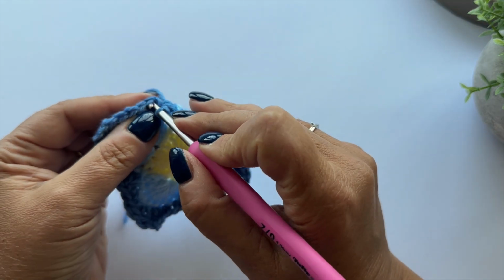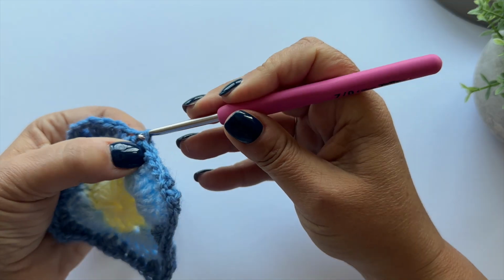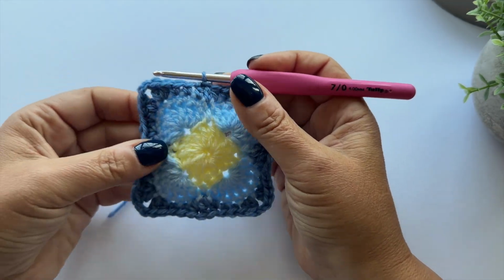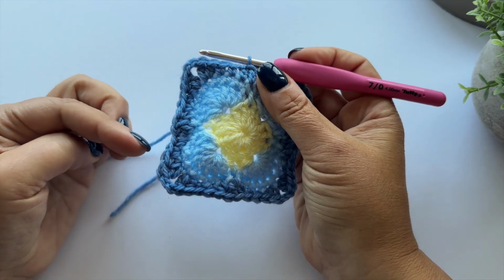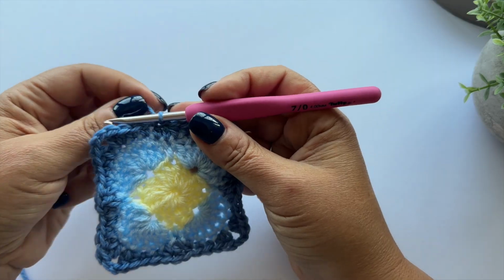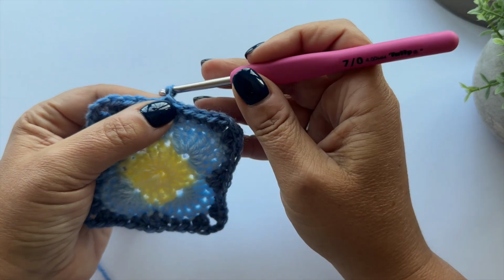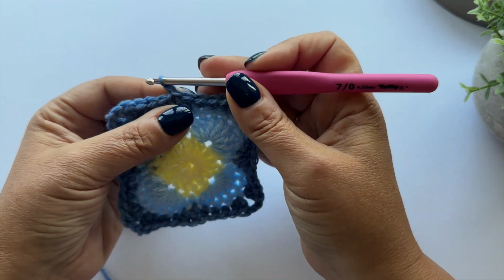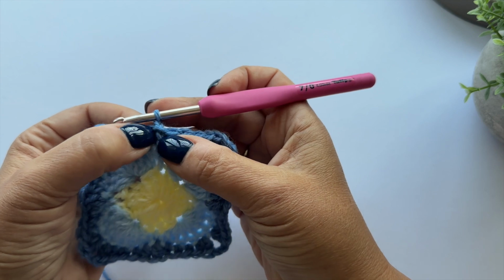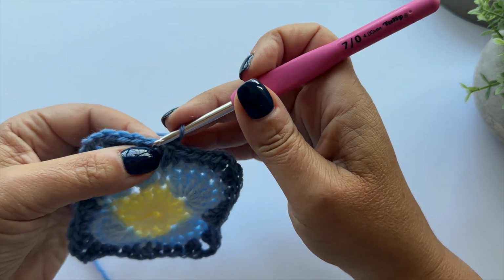So hook under both loops and slip stitch to join. So now we have 11 stitches on each side of our little square. And then the final round is double crochet, so chain 1, and I'm going to put my first double crochet right into this first stitch here, right at the bottom of my chain.